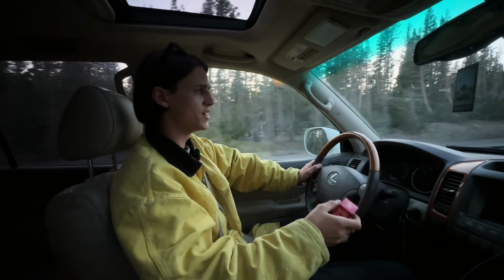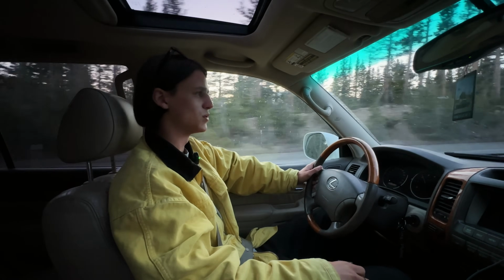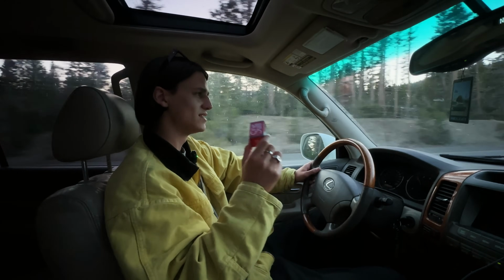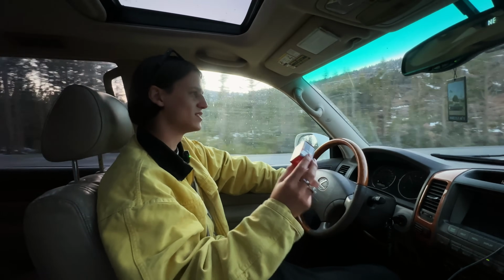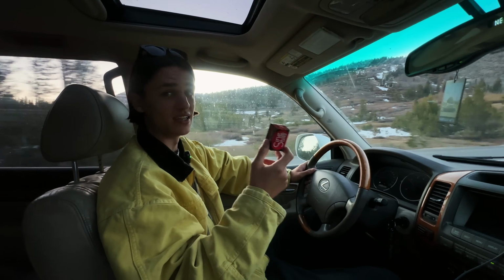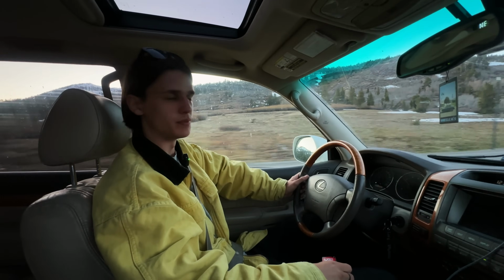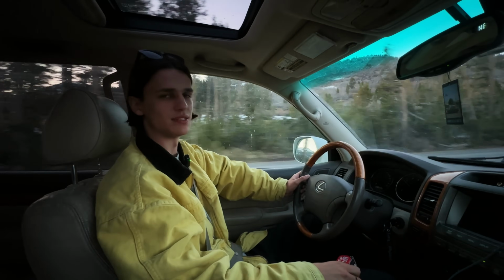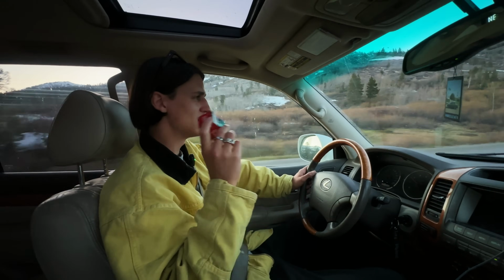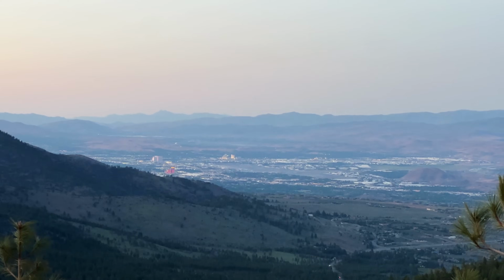We're going to head to Reno, which is about 45 minutes north of where we are right now, to test this film stock out at night. I think it looks fantastic at night because of that tungsten balance. The higher ISO helps as well, and I think it's going to be a lot of fun. So let's head to Reno, load this up in the Leica, and take some night photos to finish off this video and test maybe their most famous film stock.